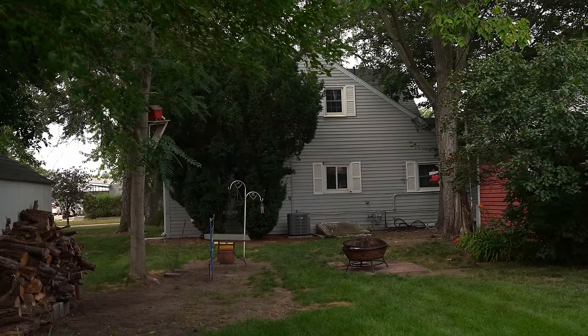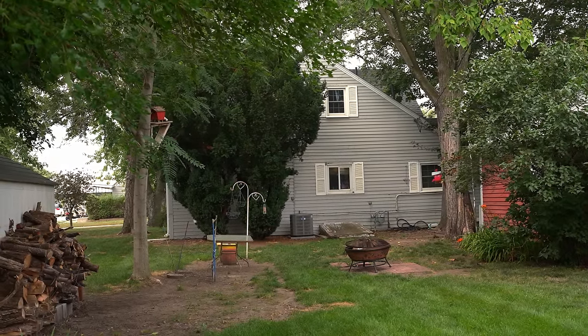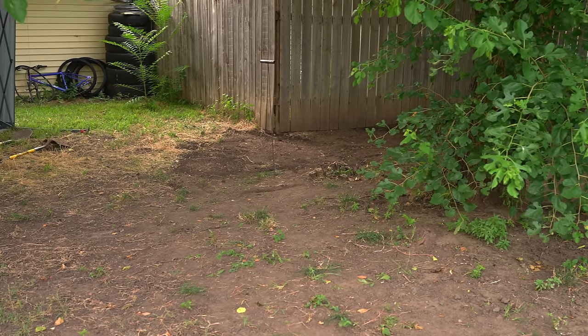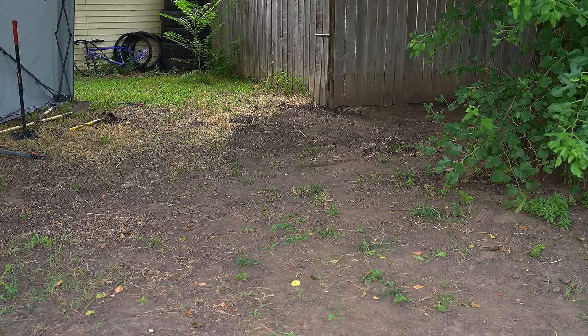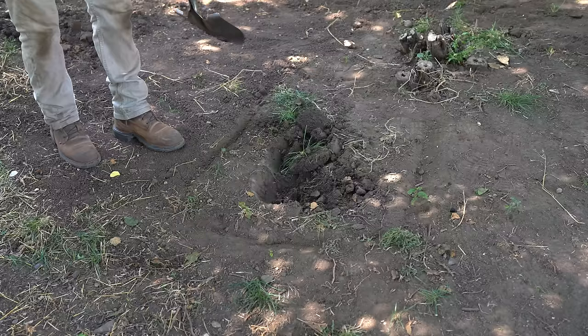Here's the back of the house. It's definitely been remodeled and has possibly had some additions put on. The backyard seems fairly wide open. There's a shed and a couple trees in the way, but right over there, I kicked some marks in the ground. I believe we might have a pit. There's some glass and stove ashes down there. That's a good indicator of an early site. We'll get it opened up.